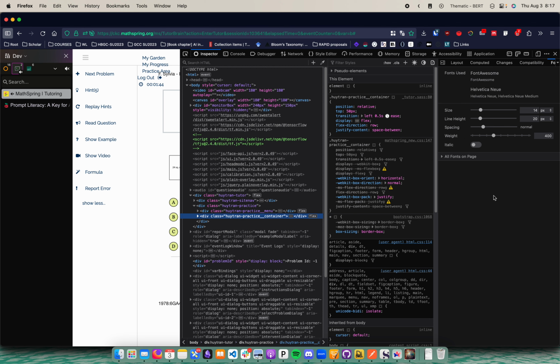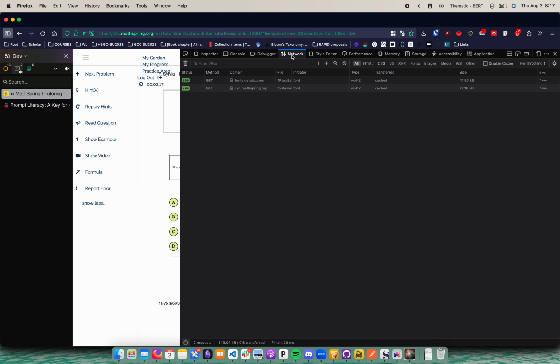Just close that screen and then you'll come to an interface that looks like this with all these options on the top. By default, you will be in the inspector tab, and then you'll see console, debugger, network, and all the options. They may not be in the same order based on the browser, but in Firefox this is the situation. Once we are on this page, we don't really have to worry about any of this. We directly go to network. So click on the network tab on the top.